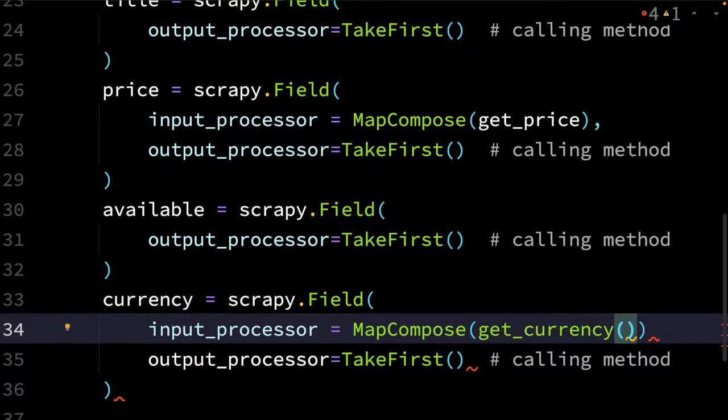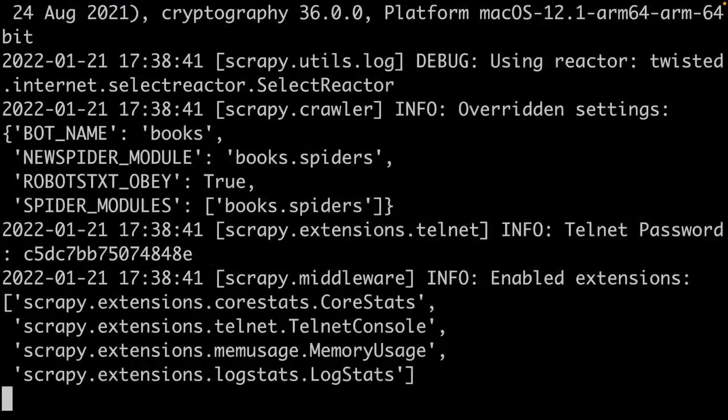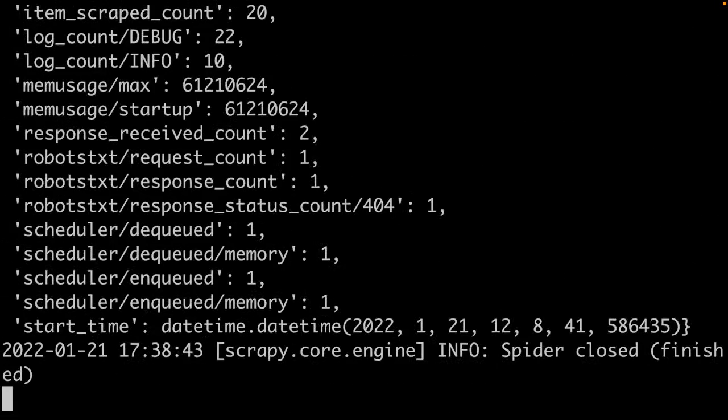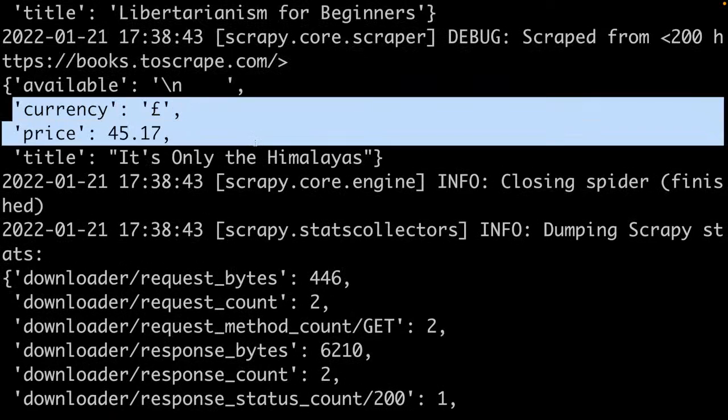If I do this, it will break. Don't call the method, just specify the name of the method, and we need a comma here. Now let's run this, and this time we should have the currency symbol extracted very nicely and cleanly. There we go. Okay, so this is good. So far, everything is done.